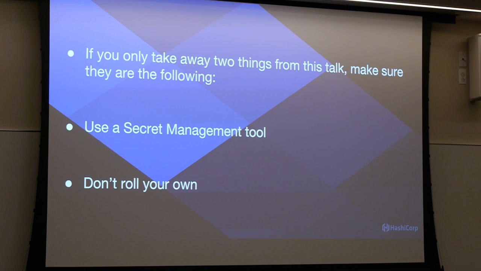You wouldn't ask me to develop a Java enterprise, a Java EE app, because I don't know how to do that. Don't write your own secret management tool. There are more out there than there ought to be, perfectly honest. Although a lot of them are actually just wrappers around KMS, where it's like we just want to do a better API around KMS, and that's all well and good as long as you're only ever going to use AWS.